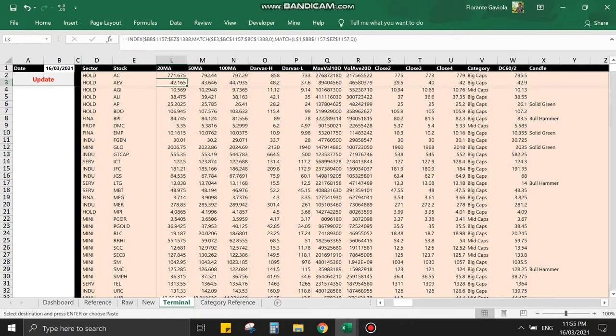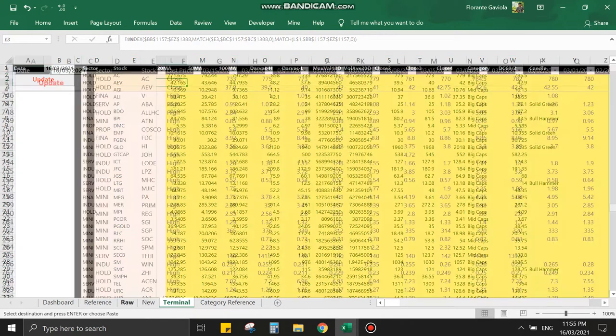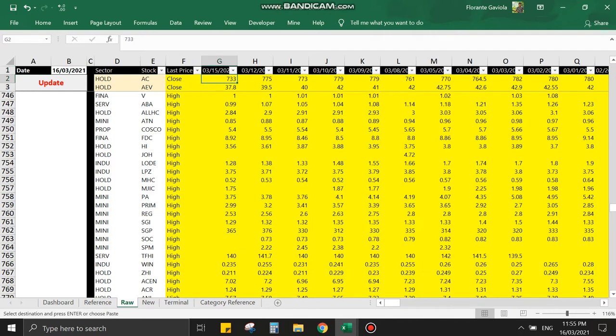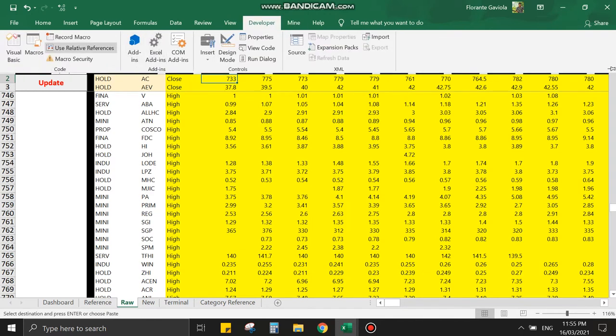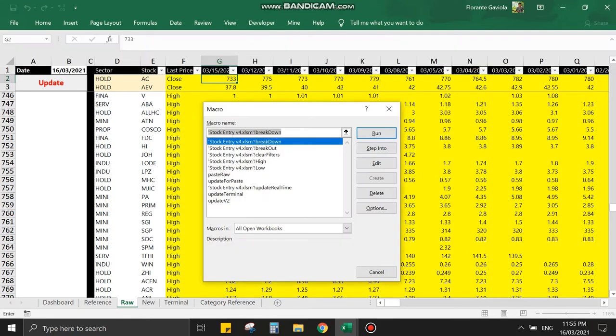The raw data is with a hidden formula, and I can show you. It's actually just recorded, a paste terminal, sorry, and then you can edit.